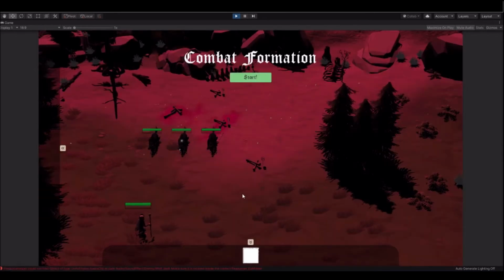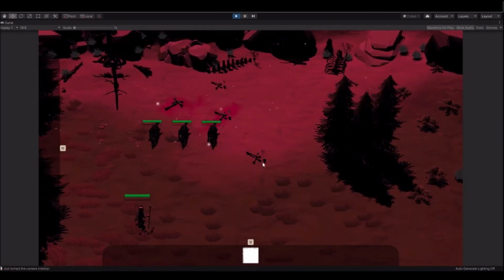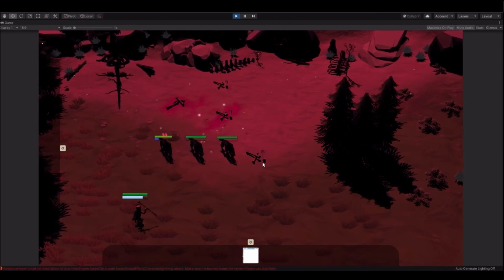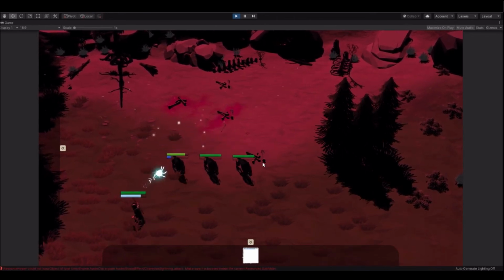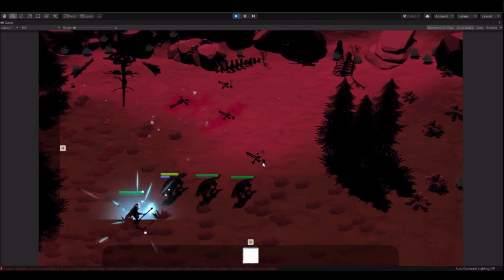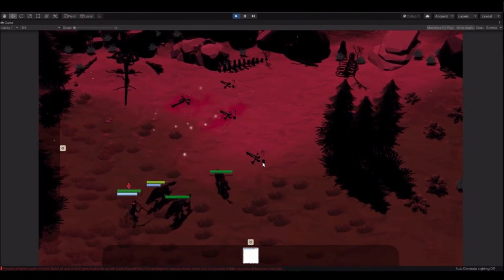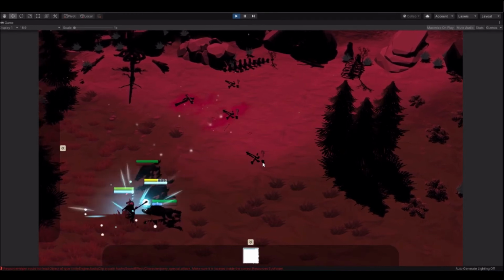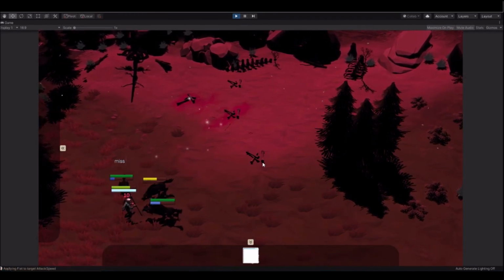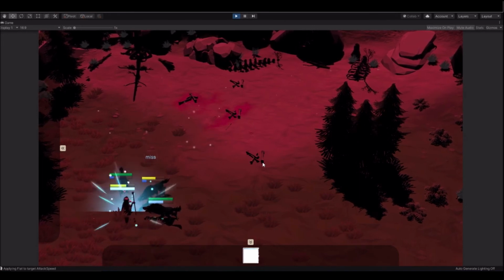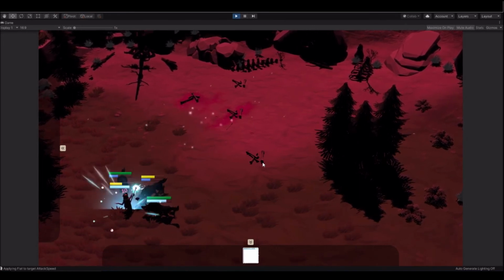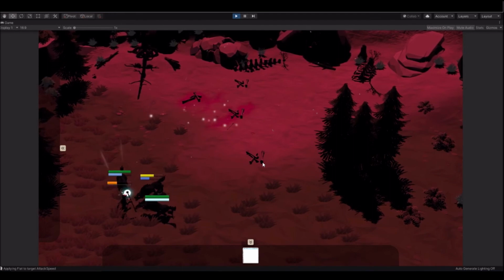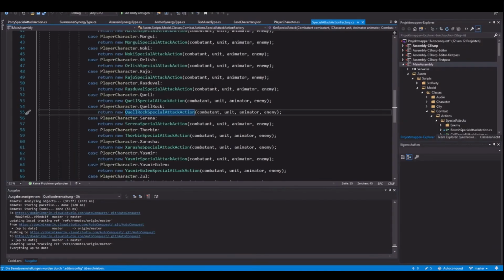Alright, and here we go for the next test to see if the basic animations work. So what do we have right here? Alright, the projectile is actually coming out of the top of the staff, and here you see that also during the special attack, you can see the special attack filling up when the mana bar is full. He is also doing the Pori aura as he's supposed to do.